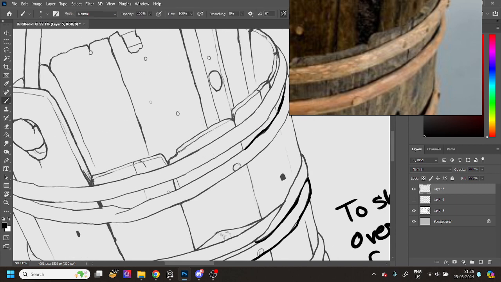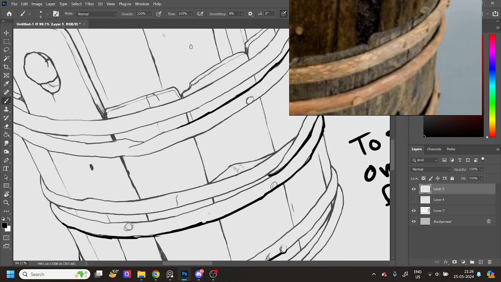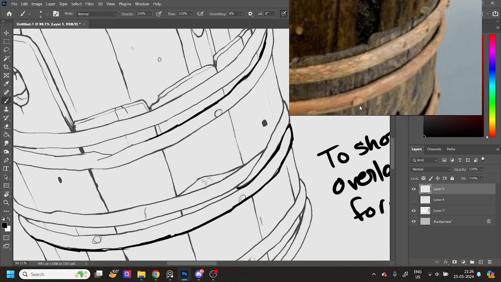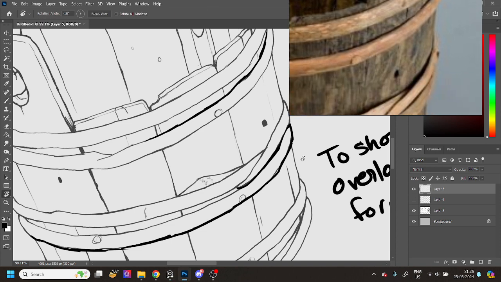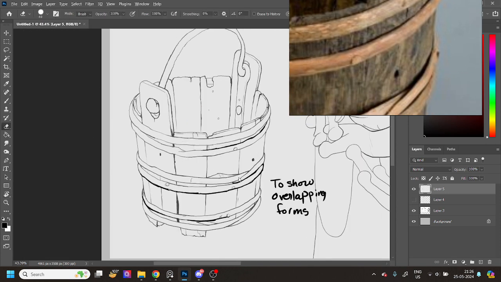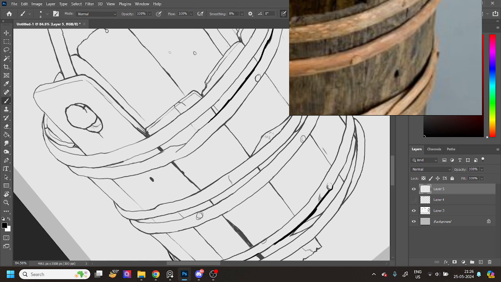Because here the junction is happening here, but here we did the other way. So for the sake of consistency, I might want to go back and make this line thick, because here the junction is happening, right?